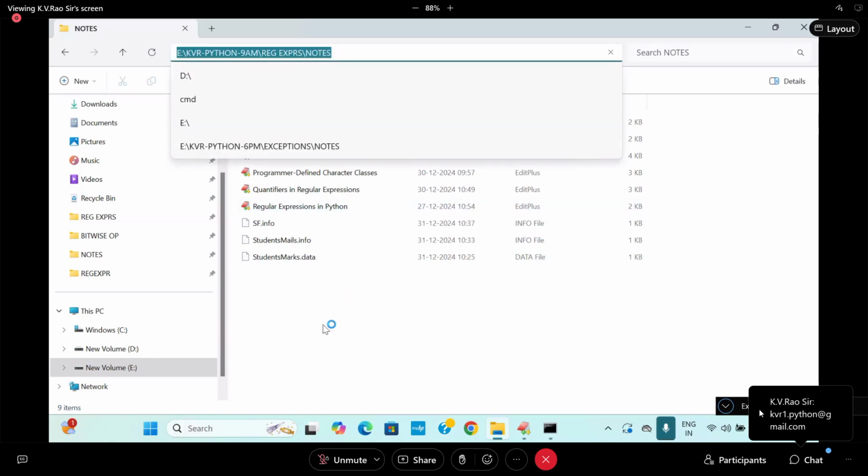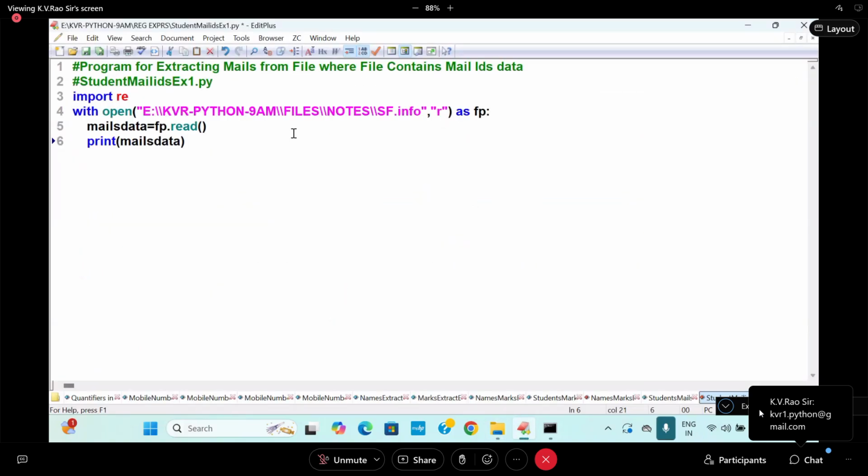So the path is different. I specified files, but it is not files. So I need to take the regular expressions folder. I saved it into some folder, but I am mentioning something else. So here, students mails. Students mails dot what? Info.